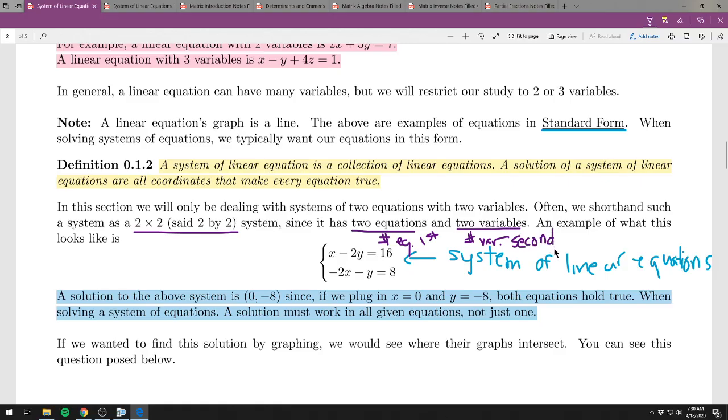This is, once again, going to be one of these things when we talk about matrices. Everything lines up with our systems of equations. We will have only 2x2 and 3x3 systems in the next section. When the numbers are different, certainly those are things you can solve, but it gets a lot more general as far as solving them, and that's not a topic for this class. But the number of equations comes first, the number of variables comes second. A 2 by 2 system, I will say 2 by 2, but it'll look like 2 times 2 written down.